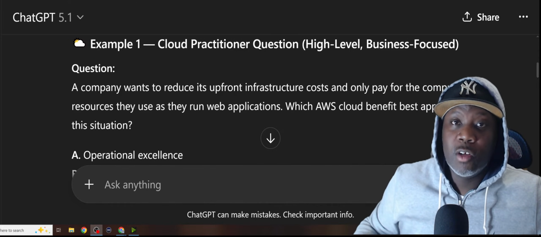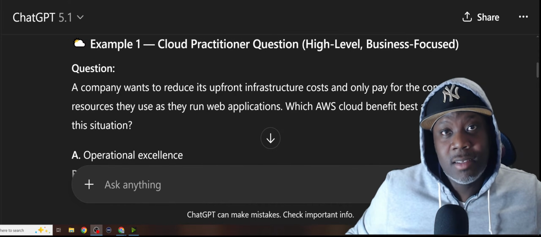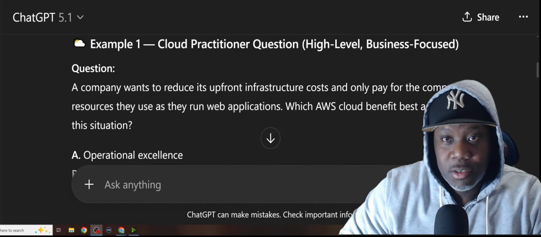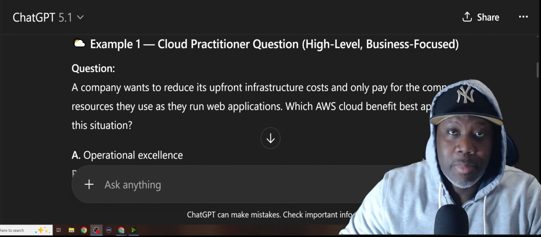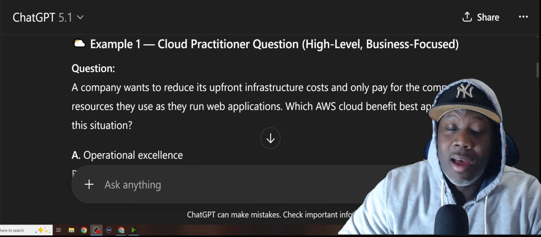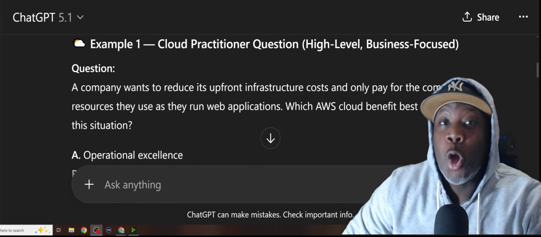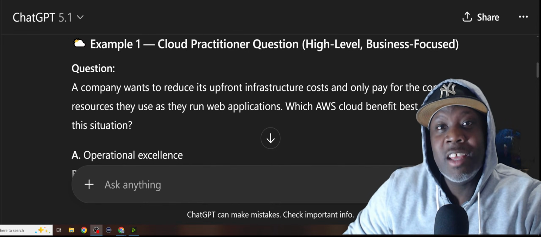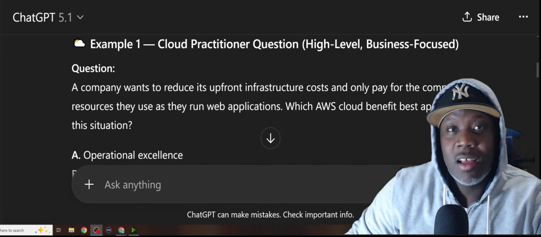All right, so for those of you who don't know, there are 3 tiers of certifications with AWS. It's the foundational, which is the beginner, the bottom; the associate, which is the middle; and professional, which is the top. I looked at some professional questions. Yo, you really have to be a cloud architect using AWS on a daily basis to pass that test.